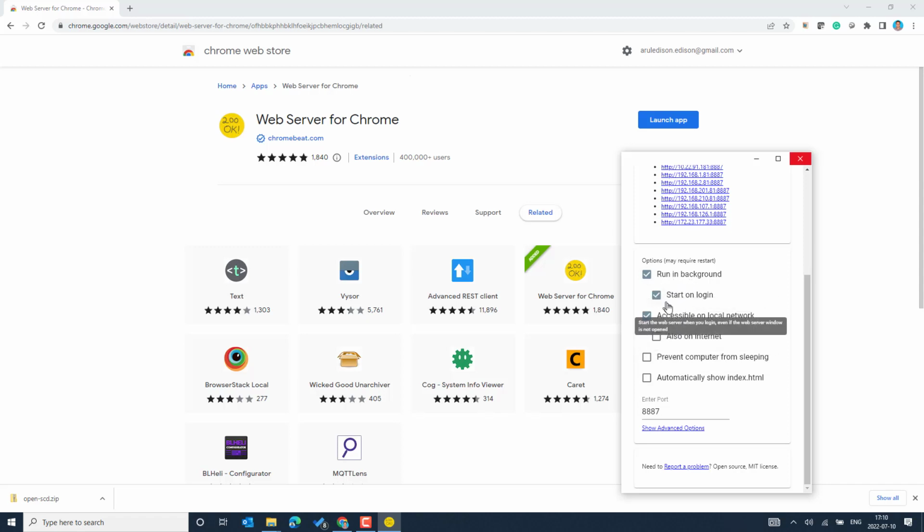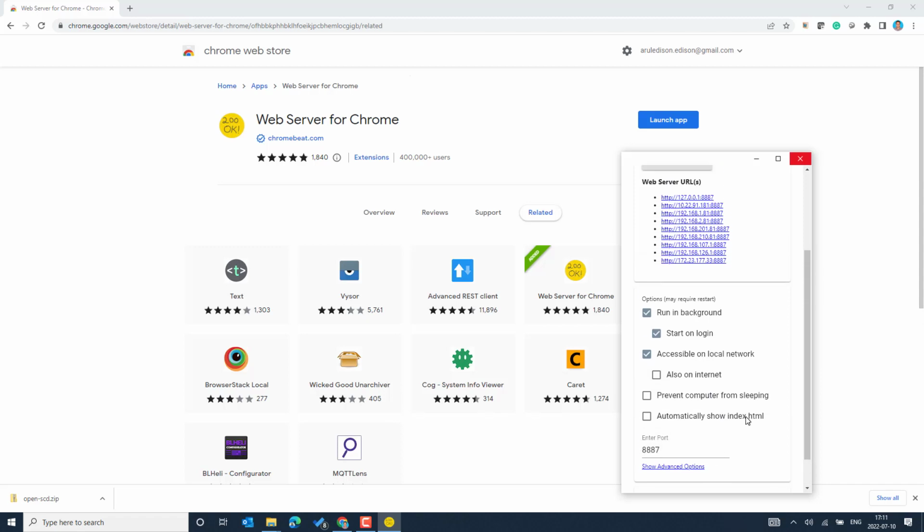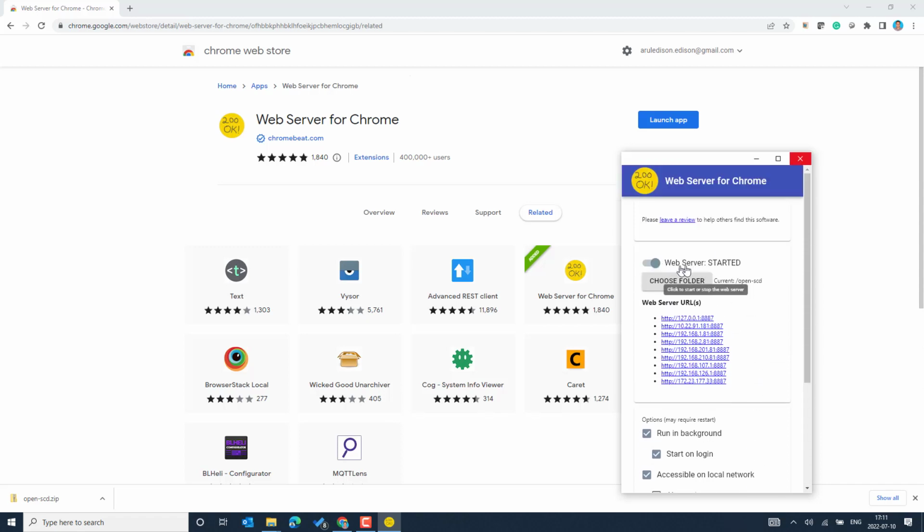In case you would like to disable auto start on your Windows PC, you can uncheck, and you can also say you would like to access the web server locally when you're offline, and you can also enable access when you're online. So these are the options which we need to enable.